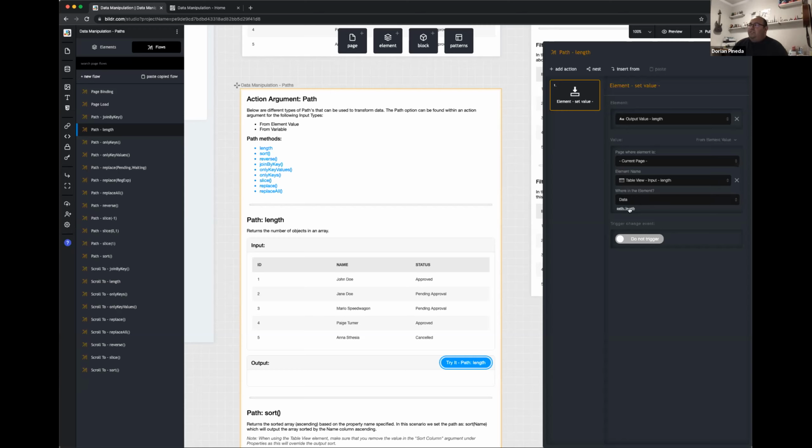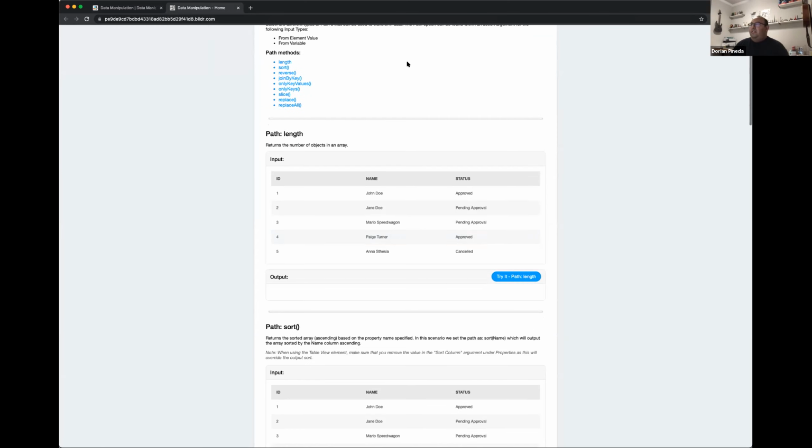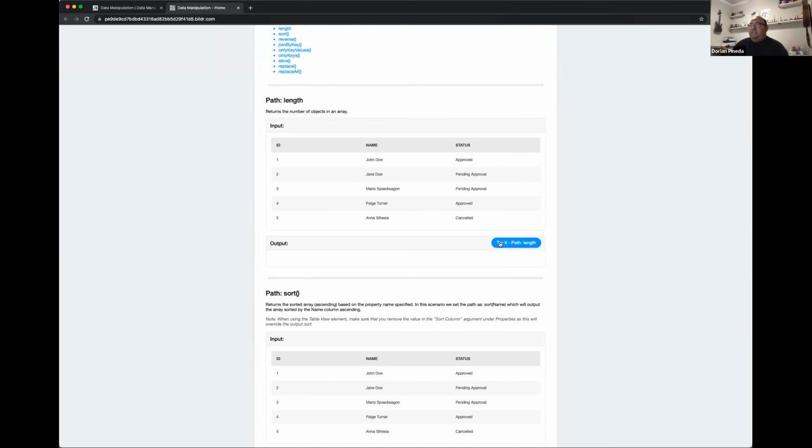So in this case, it's just doing path get length. And if we go to the preview here, this is the button that runs that action. The output that it's giving us is just 5. So it's telling us in this table, again, this is just being represented as a table, but internally it's really an array where each of these rows is an object and every column is a property in its value. So it's telling us, it's grabbing the length of the objects in this array, which the total count is 5. So that's what that one does.